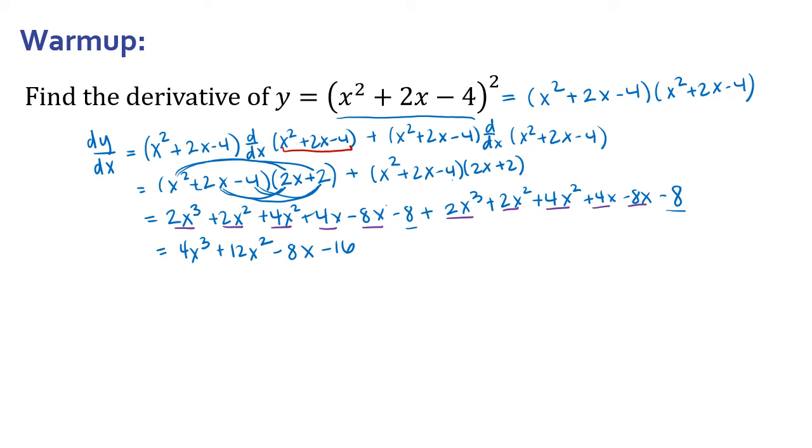That wasn't awful. We were able to do it, but there are a lot of steps in here and a lot of multiplying and simplifying terms where we can make mistakes. So today we're going to learn what is called the chain rule, which is going to make these types of functions a lot simpler to find the derivatives of.